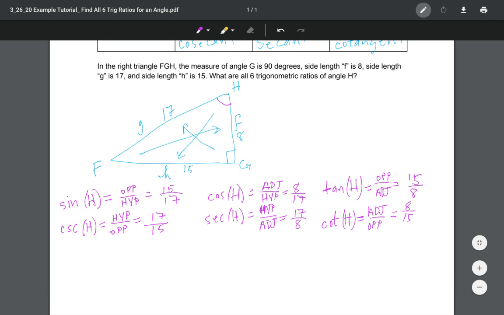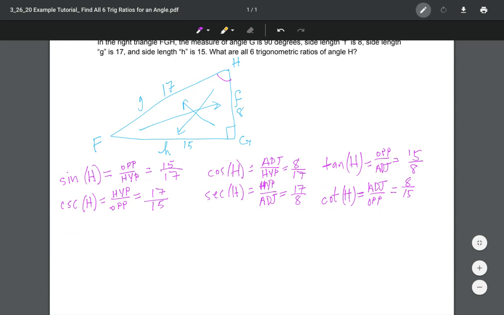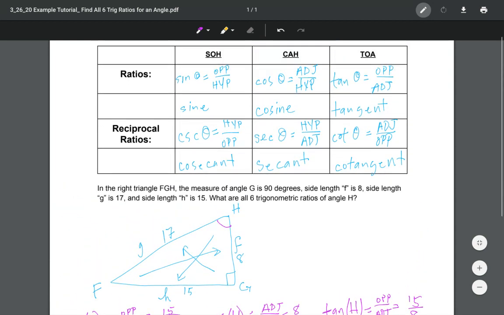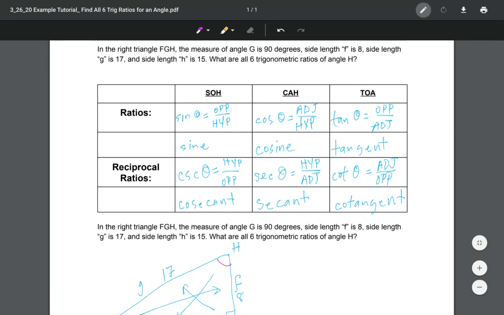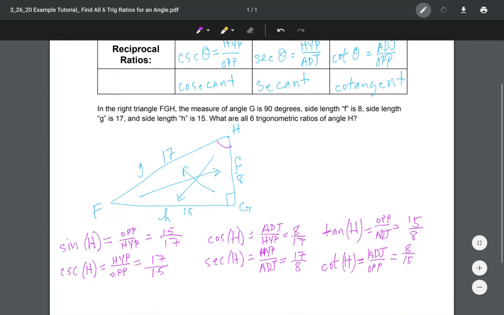So you can see once we had our triangle, we could go ahead and fill in any lengths. This time all 3 side lengths were given to us. We just need to figure out where those got laid out with respect to our angles given. And then we go ahead and do each of the 6 trigonometric ratios. Again, please copy down that chart in your notes to make sure you have an understanding of which ratios are reciprocals to which ones. And you can always pause the video and rewatch if you get stuck. And I hope that helps.